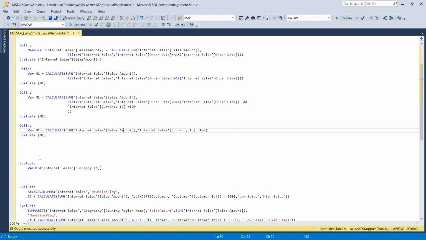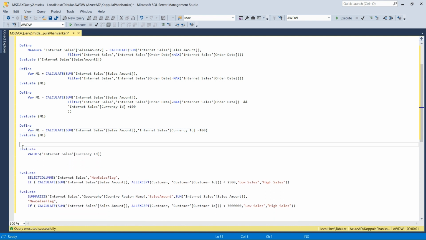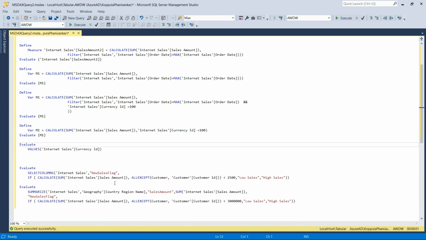Similarly, we can also write some additional IF conditions. In this query, I'm trying to calculate the sales flag. If my sum of the sales amount is less than 2500, based on the customer ID, taking all the customer IDs, then I mark that particular row as low sales.